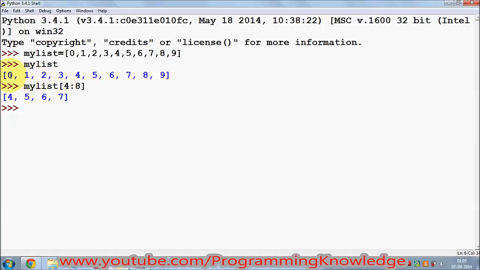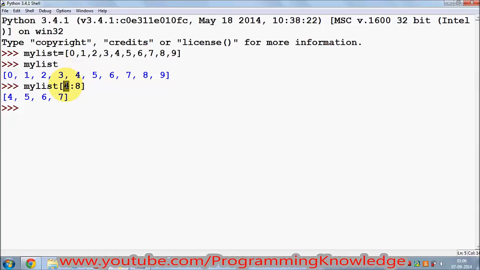So if you remember, the index of the list starts from 0, right? So index is 0 here, 1 2 3 4 5 6 7 8 9, right? So the starting value you write includes the index of the value you want to print.